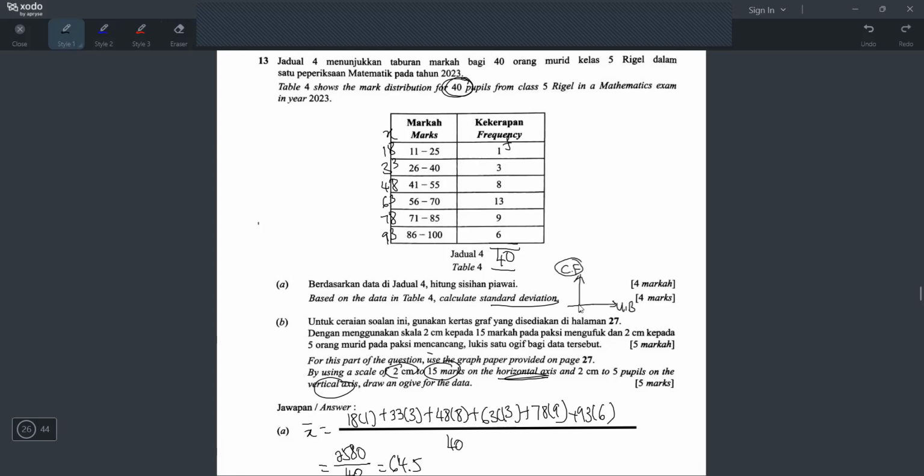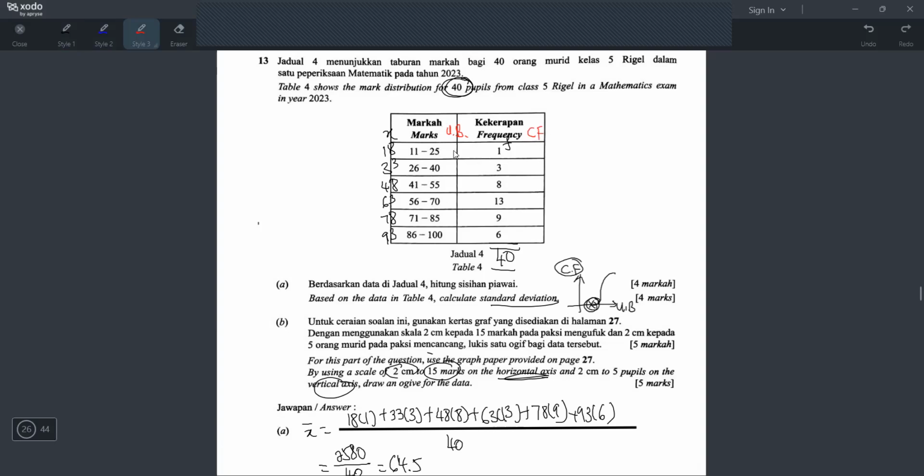Okay, but when you draw your ogive, you have to make sure the starting is 0, or else your ogive will, how to say, be floating, right? So what we have to do is we have to add one class. Okay, we have to add one class before the first class, right? So that my first point will be 0, right? So what I can do now, first thing first, is find out all the upper boundary and cumulative frequency. So I will open a new column here. I will use red color. I will just write upper boundary here, right? And also I will open a new column here for cumulative frequency. Okay, I'll just call it CF.